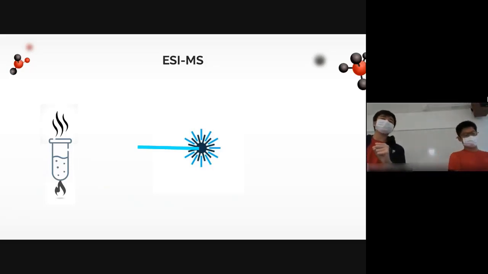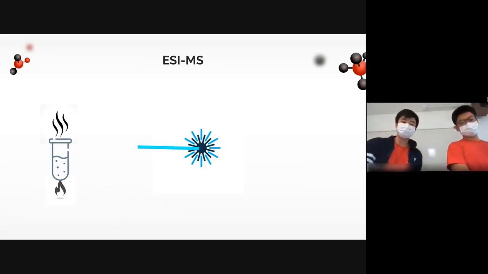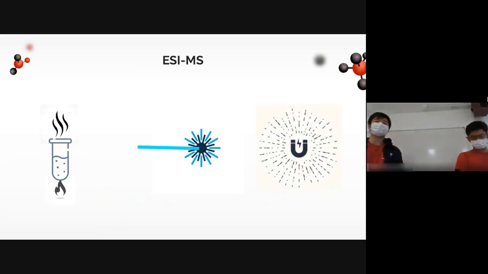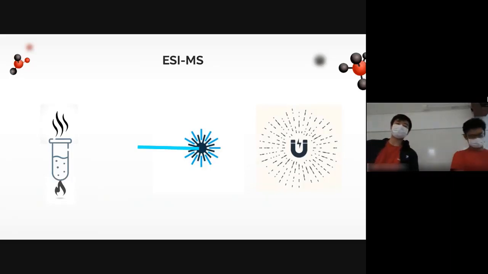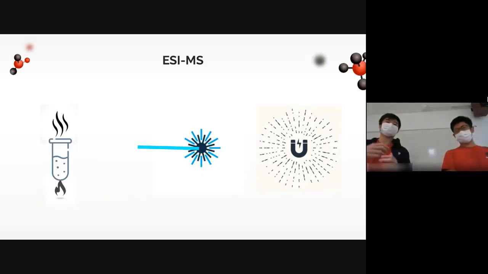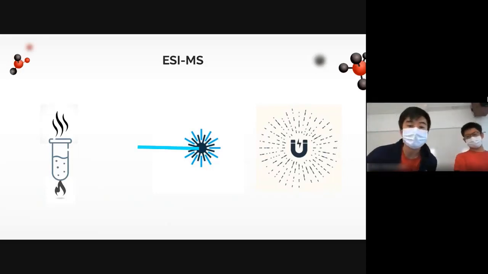That will result in you being able to ionize your compound, such that your compound is charged, which is very important because you're going to fire it through a magnetic field, through a bend. So those heavier compounds, when they get fired through the magnetic field, are very heavy and slow to move, so they will get stuck on the wall or something. So they won't hit the detector as much as the lighter compounds. And this will result in our whole spectrum of what you see as a mass spec that's going to be tested most probably in our history exam.